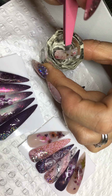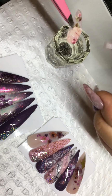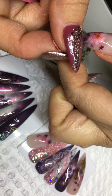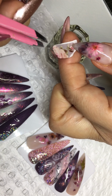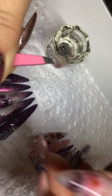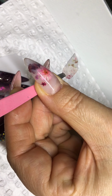Now the trick is, a lot of people just take it straight out of here and they pop it on. What I do is I slide it off carefully. Here it comes. I hold on to it really well. Hopefully you can see all this. Just remove my water out of the way.